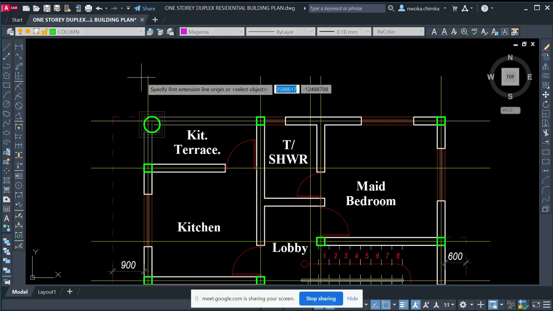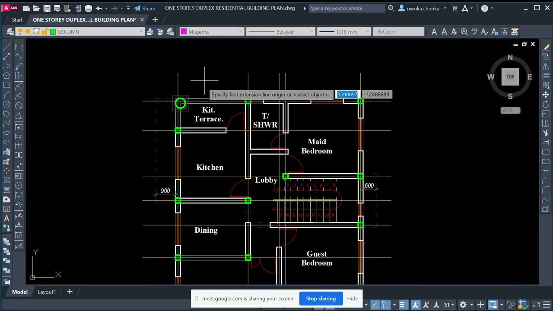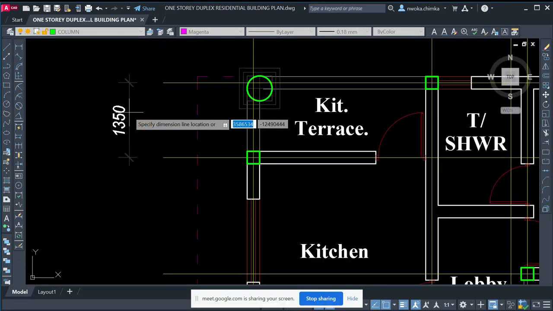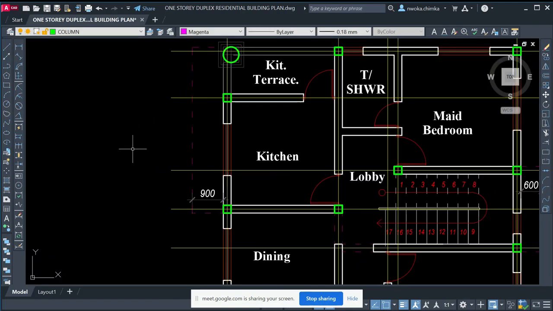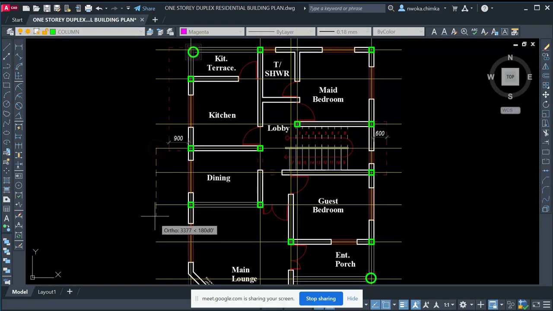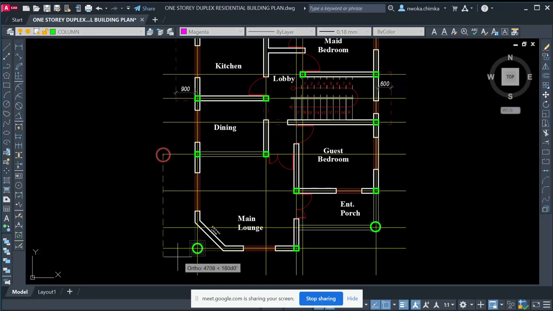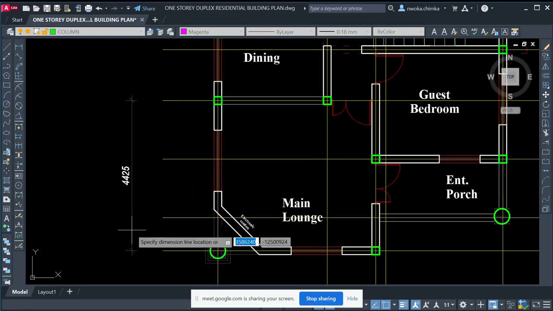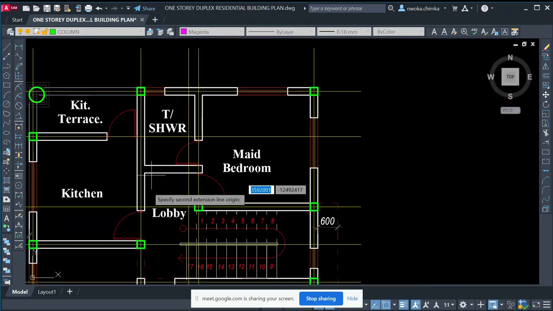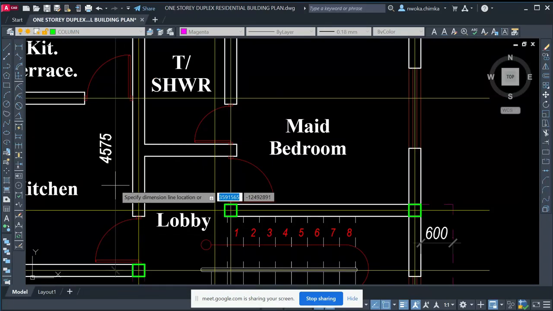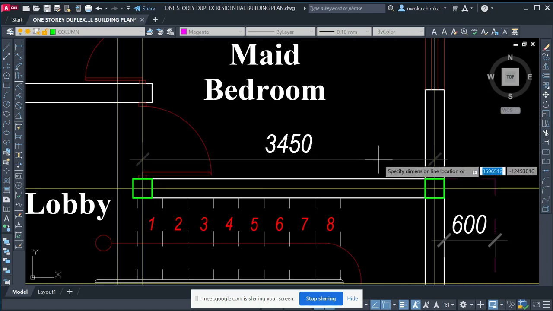Let me check this also from this point to this point. This gives me 3.2. Looking at this right now, none of our columns is more than 6 meters apart. This is also 2.6. Let me check this one. This is 4.425. Let me check this. This looks a bit long from here to here. Okay, this is 4 point something. That's fine. From here to here, okay, that's fine.